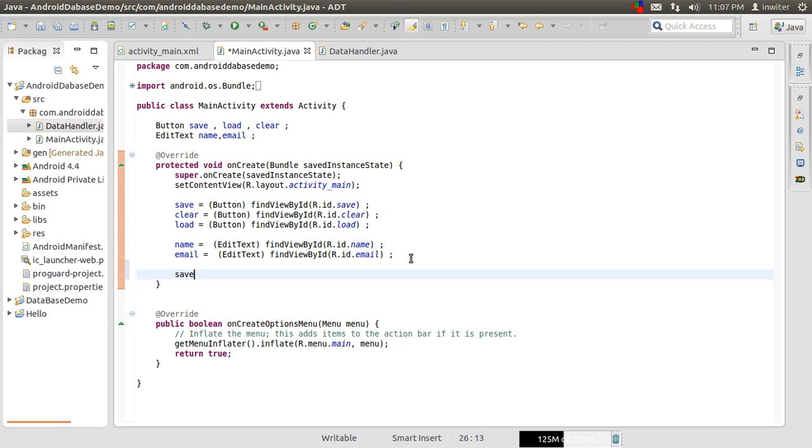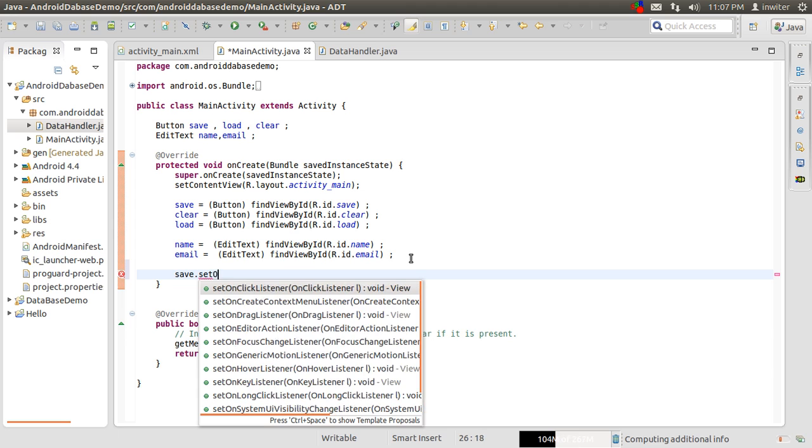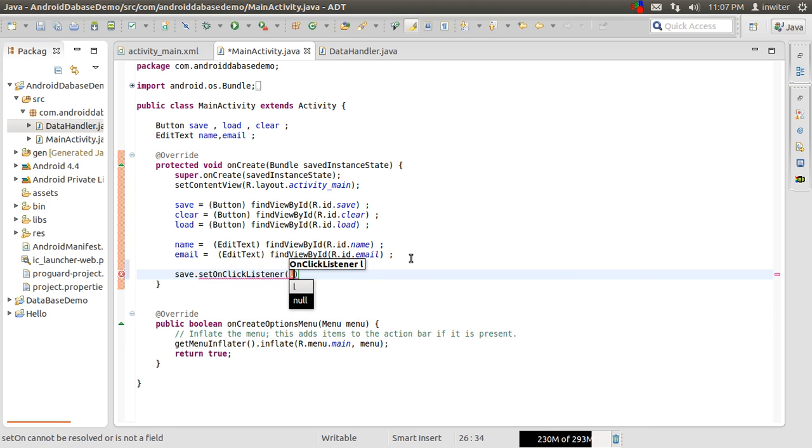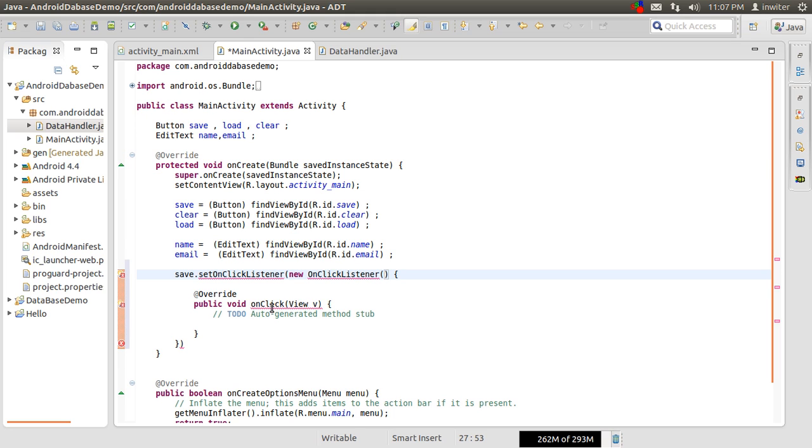For that, save.setOnClickListener, new OnClickListener. Yes, this one is correct.